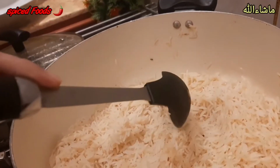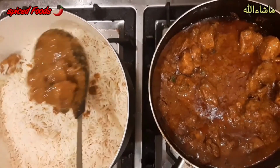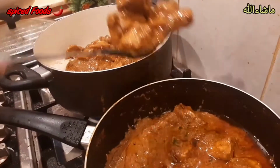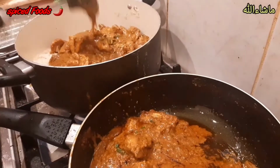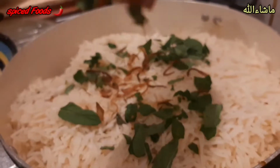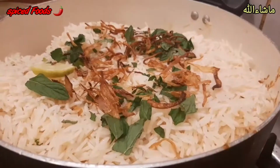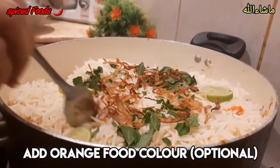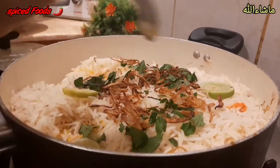For biryani layering, in a pot add in a little bit of oil. Add in a layer of rice, then a layer of curry. Add in rest of the rice. Layer fried onion, chopped mint and sliced lemons.